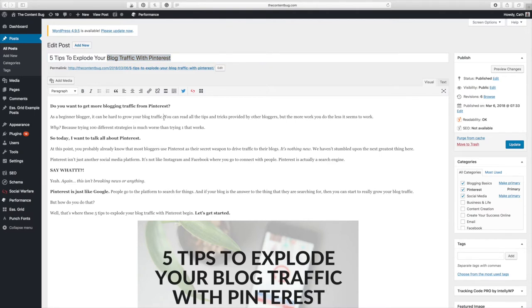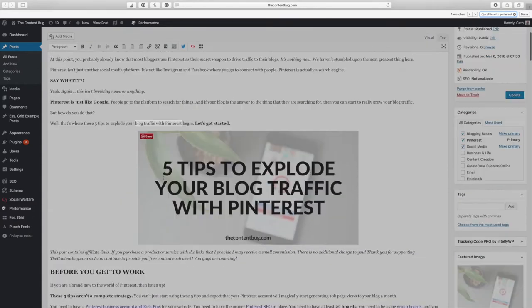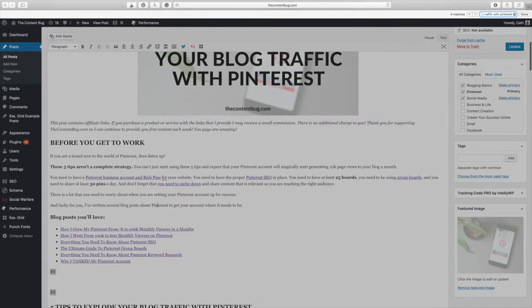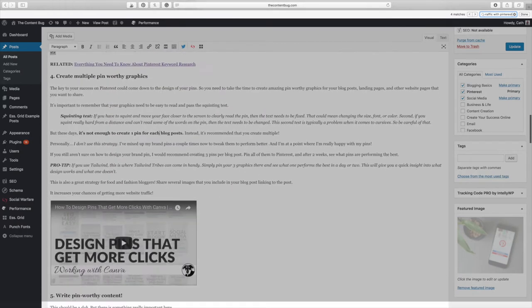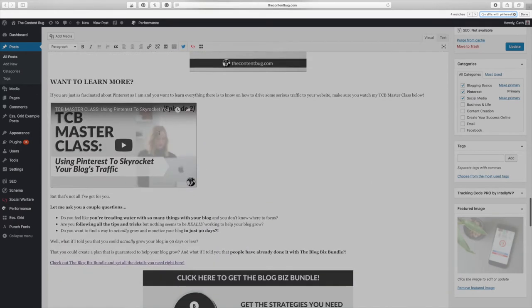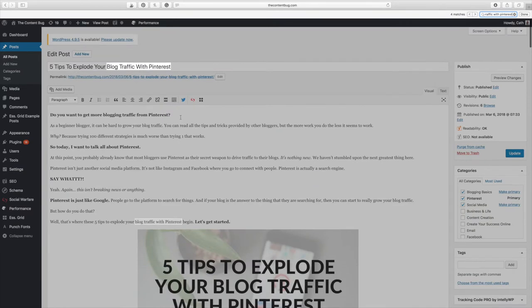Now, I want to make sure that I actually have this keyword somewhere throughout this blog post. So I'm just going to search and make sure that I have it in here: blog traffic with Pinterest. All I am doing is searching the page, making sure that I have enough of this keyword throughout my blog post. So I have it 4 times on this page. It's in my title, of course. You need to have your keyword in your title for good SEO. You want to have it in the first section, so in the introduction, and I have it right here in the introduction. I also have it here as a heading. That is a great SEO tip: include your keyword in your heading tags. And then I probably have it other places throughout this article as well. So that is all good to go. As long as I have it a few times in here, I'm good to go.